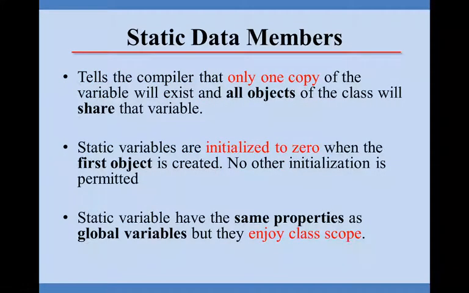For example, if we have a student class, we want to keep college name as constant for all the students. For that purpose, we'll declare one variable which is static, whose variable name is college name. Whenever an object is created, the college name will be the same. It will not change as per objects.